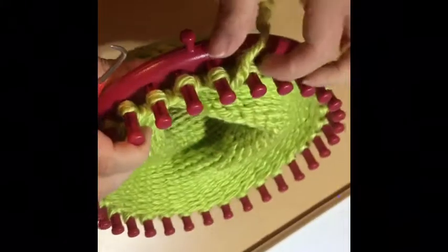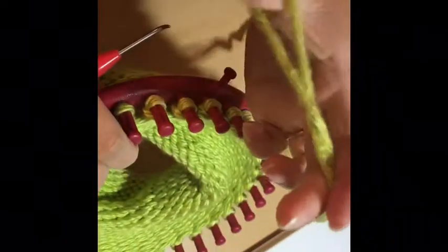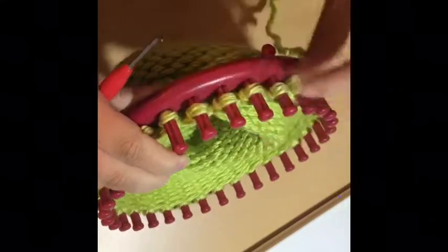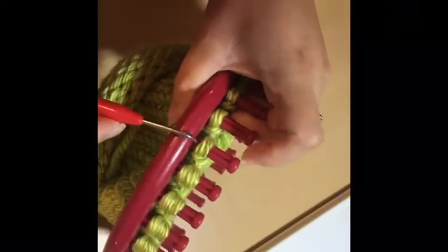Okay, so this part, since I don't have much string left, this is what I have left to finish the hat. You could also just go ahead and attach another string to this and add it, but I'm just going to finish off right here. This is now 1 string here. I already did these ones. These ones are the doubles. So here's the 1 string, and then these ones are the doubles.